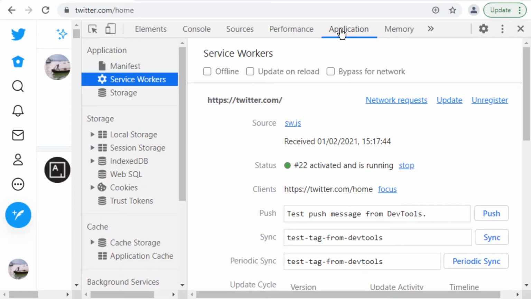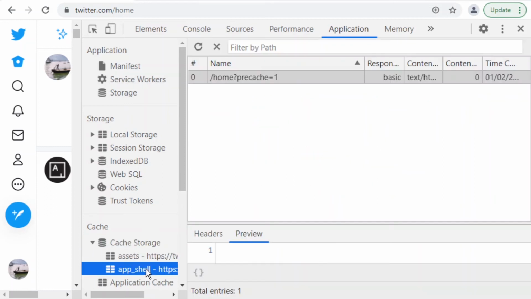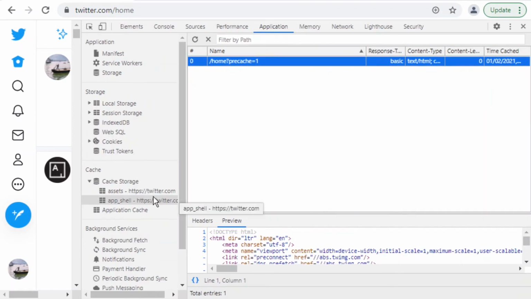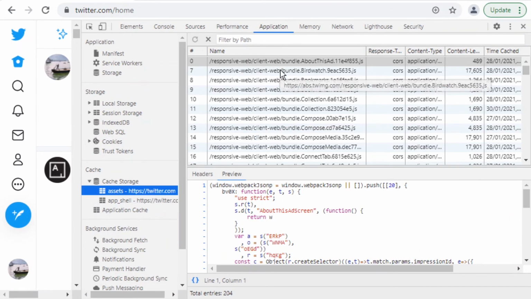We can inspect a service worker in the Application tab. First of all, it tells us that this worker is activated and running. It means that it was successfully installed and now controls the pages under this origin. Here we can also stop a service worker and do lots of other things for development purposes. And here we can make sure that Twitter has cached an HTML file and a bunch of JavaScript files, and used CacheStorage for that.